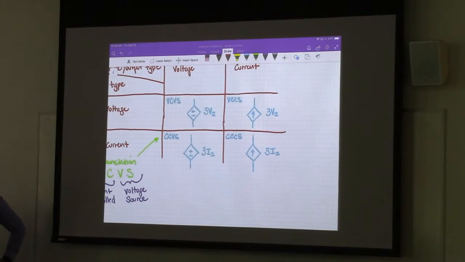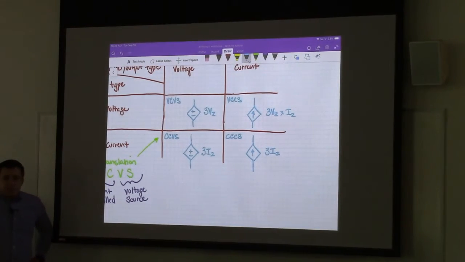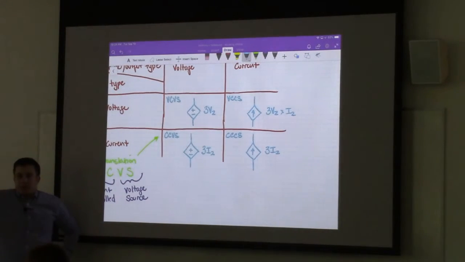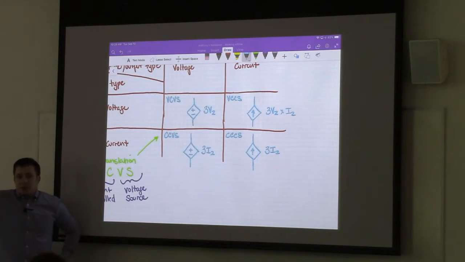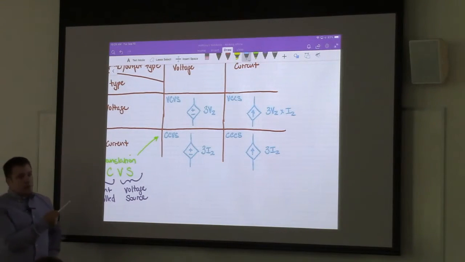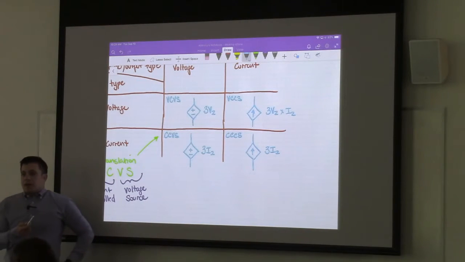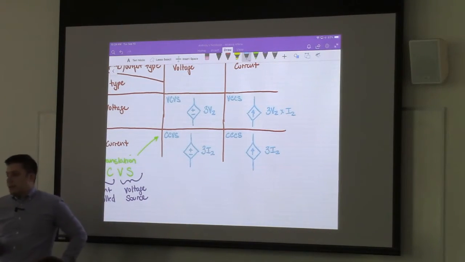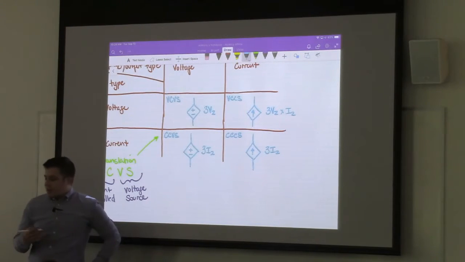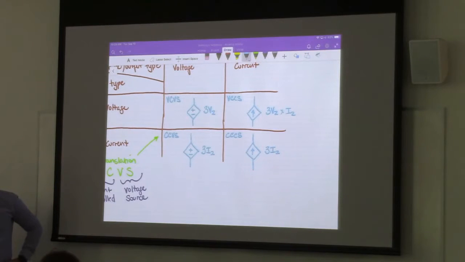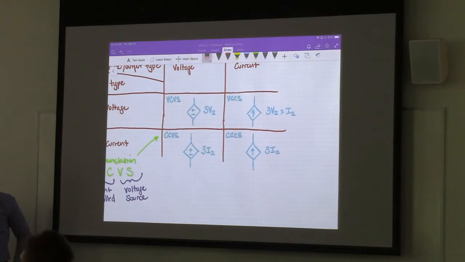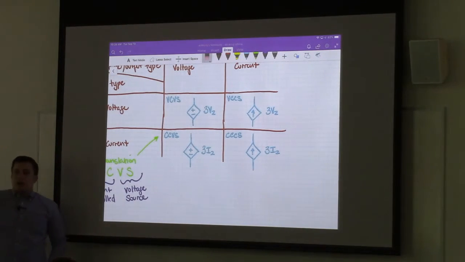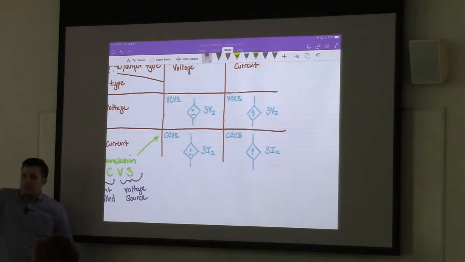You could have something crazy like this. That wouldn't fall into either one of the categories. That's not really something that is used physically. It's not really physically realizable. And what I mean by that is a voltage-controlled voltage source represents an amplifier a lot of times. A current-controlled current source represents a current mirror. There are different devices that actually mimic this type of behavior. With two different inputs, it might be something you could see in a homework problem, but for all our intents, we're going to ignore that situation.